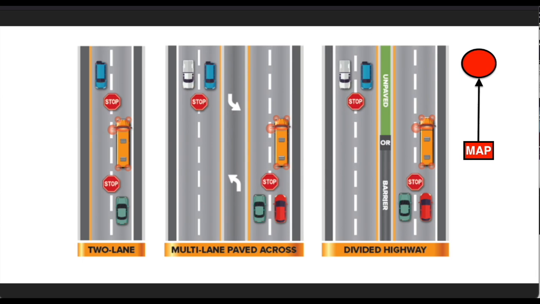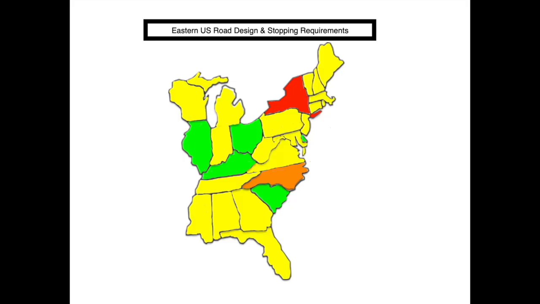Other than putting up signage or clearing away shrubbery, there's nothing an engineer can do to design or improve this road, with how the law is written, to improve the safety to allow any sort of vehicle to flow freely. And last we have the red state of New York.